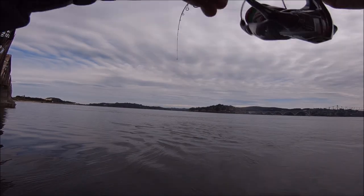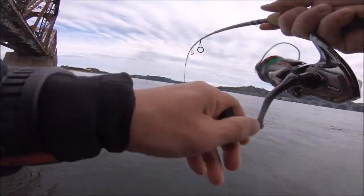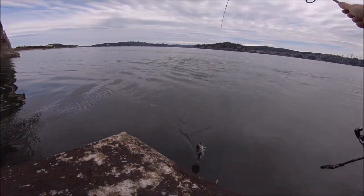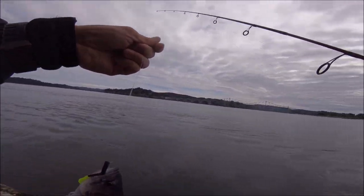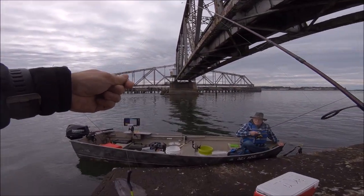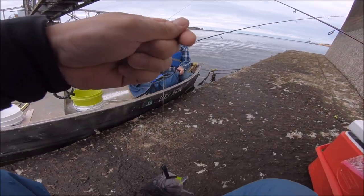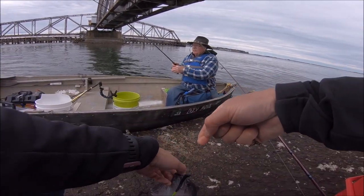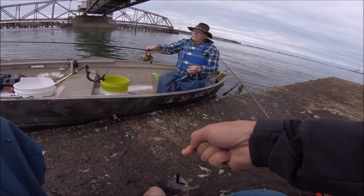There we go. There's a fish. Yep, right there. That's a keeper, guys. Nice. Oh, that's a good one. The biggest of the day so far. Perfect hook set. Maybe the tide coming in bringing the big guys. Could be.